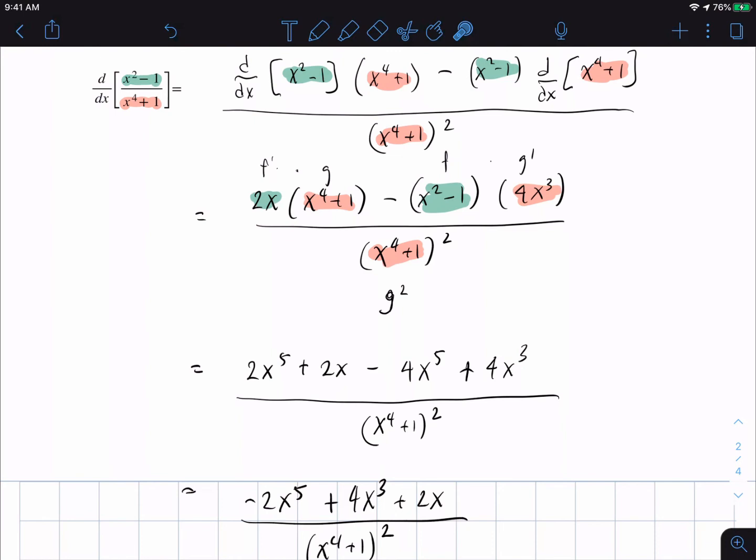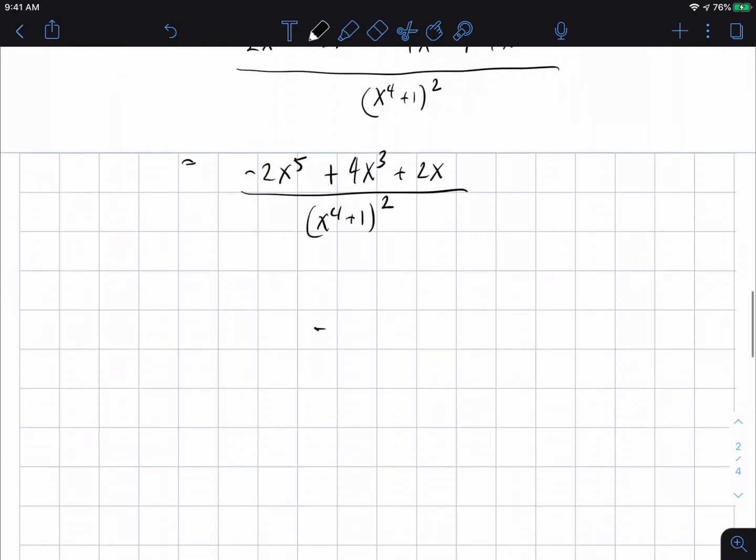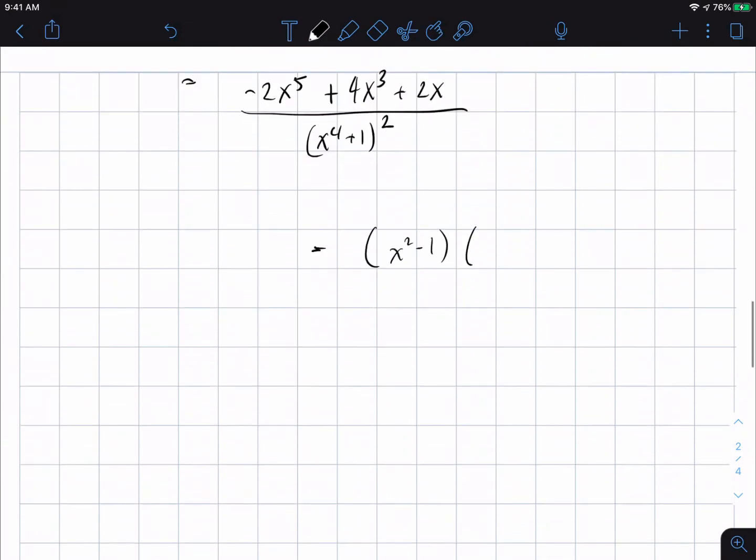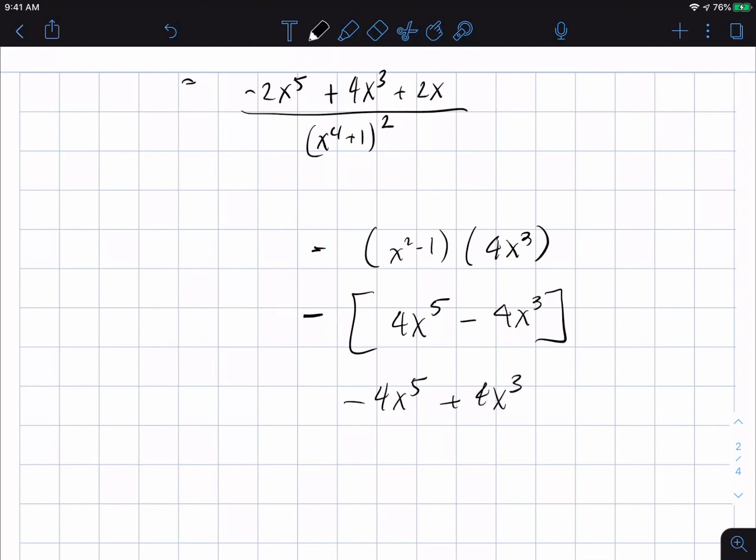Okay. So the way that I typically do it, I'll show you. I'll write it on the side. So if I had done negative, and then it was x squared minus 1, and then 4x to the third, the way I would have done it is I would have gone, okay, leave this guy out here, and then I would have gone 4x to the fifth minus 4x to the third, and now distributed, and there it is. That's the plus. Okay. Does that make sense? Yeah. Okay.